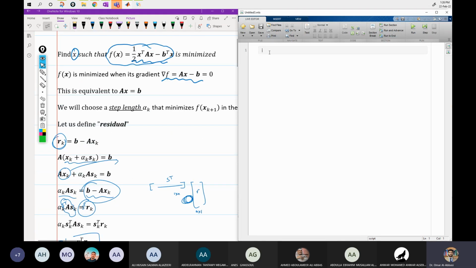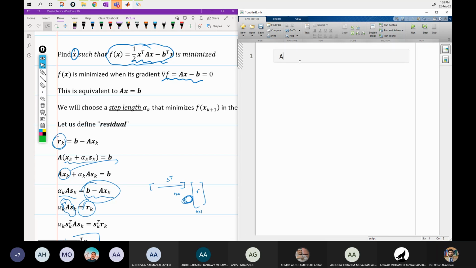So let's do the following. Let's define a certain A. I think I need to increase the size a little bit. Let me define A. Can I copy this? It will save me some time. I will copy A and B.